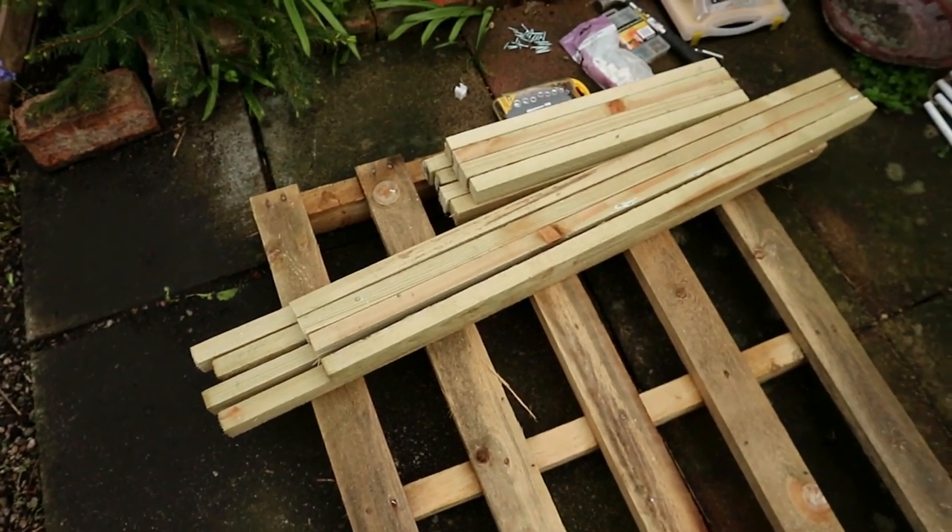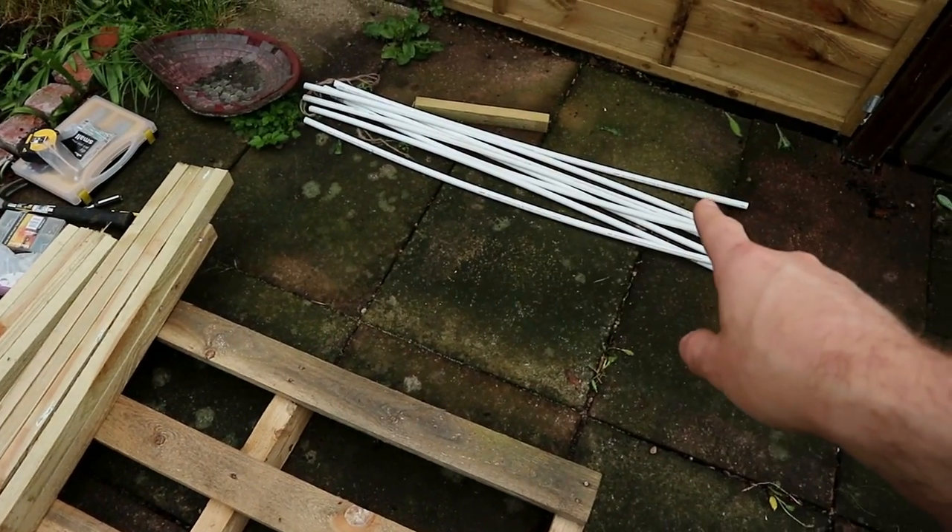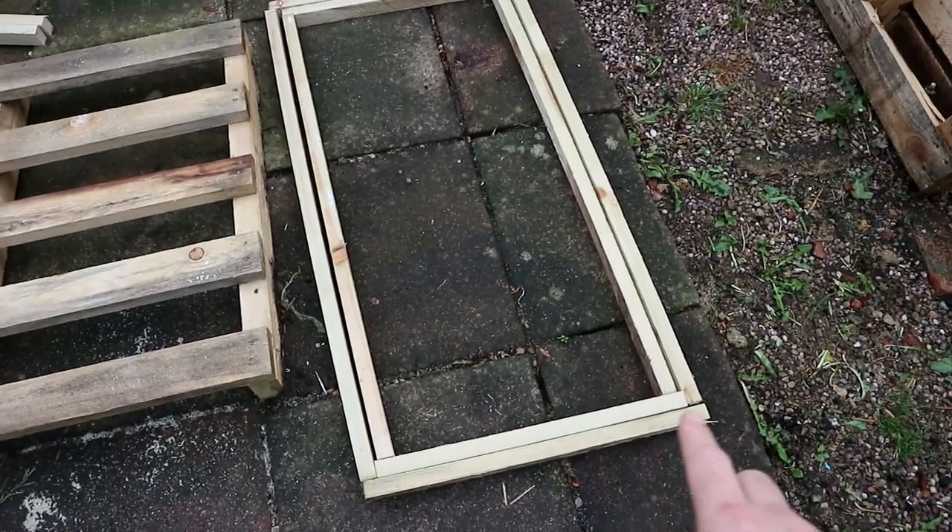I've already prepped all the material — I've cut the pieces of wood I need and got some pipes that I'm going to use for the hoops. As I go through I'll explain what I've done. In terms of sizes, it's going to be a meter by 500. You can do any size you want really, but the principles behind how I've done it could transfer to any size. So that's the basic layout of the frame.